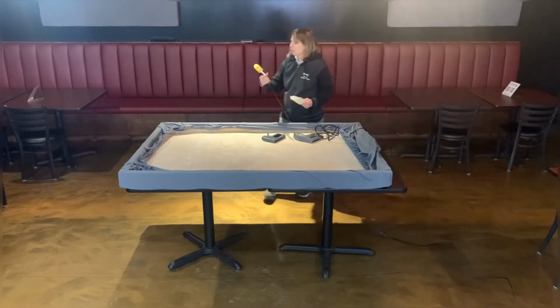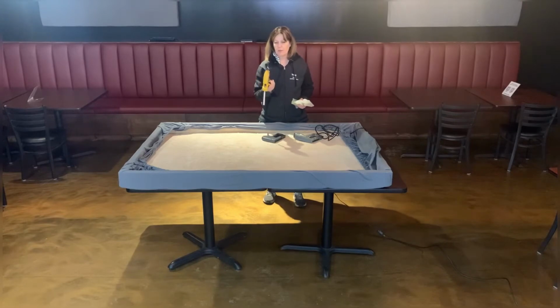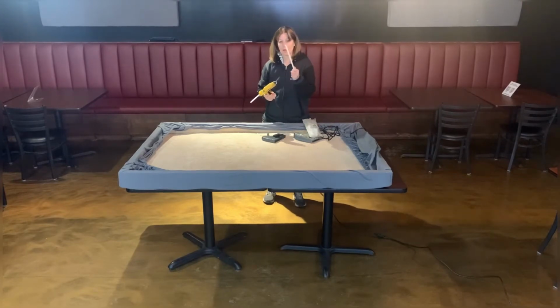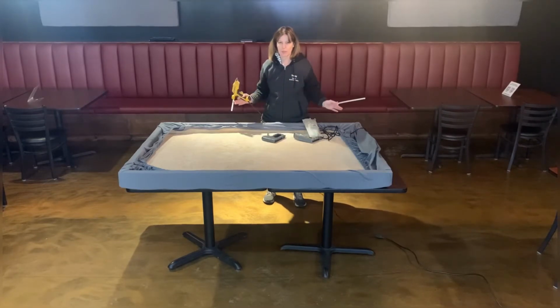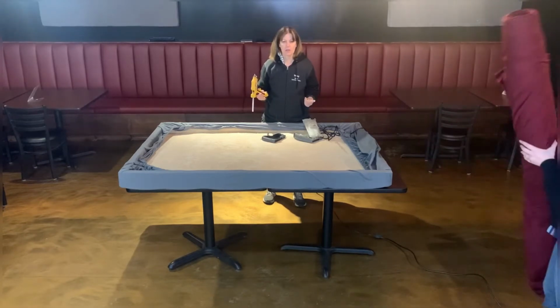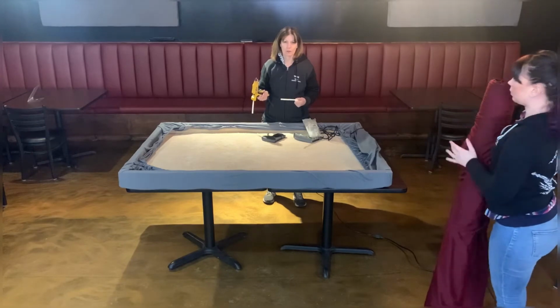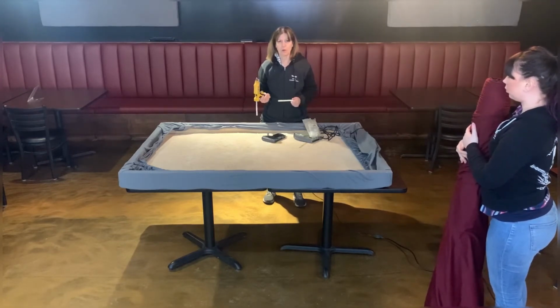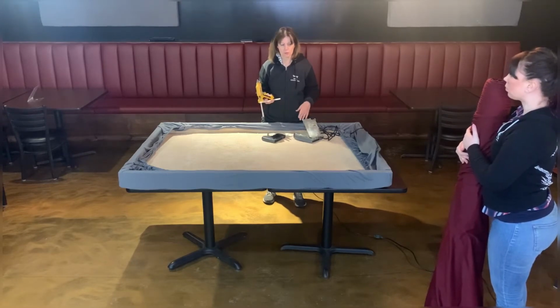We use a DeWalt glue stick. The reason we use a DeWalt one is because the glue sticks are real long and thick and we don't have to keep changing them out. You can totally skip this step. We just do it to keep the material from shifting on us because we're doing such a large section. If you're doing something small, like a small dining room chair, you don't really need the glue stick, but something this big, you really should glue it and then you can staple it. It'll hold it in place better for you so you don't get wrinkles when you turn it over.